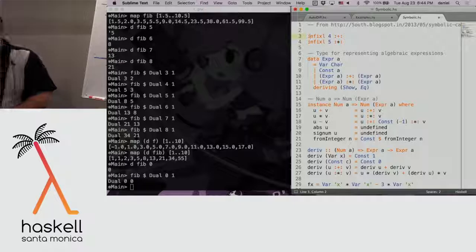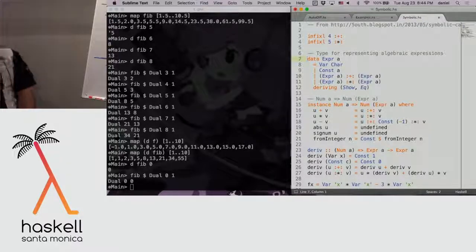Okay, we're going to define some infix operations, plus and times. We are going to make a type for representing algebraic expressions. So data Expr a, algebraic expression of a, is either a Var that holds a Char, or a Const, which holds an a, or it's Plus of two Exprs, or it's Times of two Exprs. Now, if we were going to make an actual symbolic differentiation, we would want to write a really nice instance for Show here, but I'm a little bit lazy. I'm just going to derive Show.